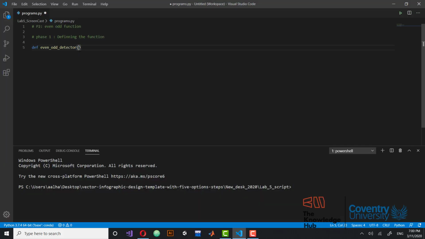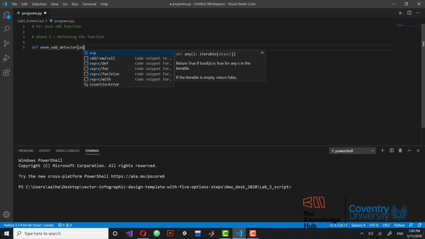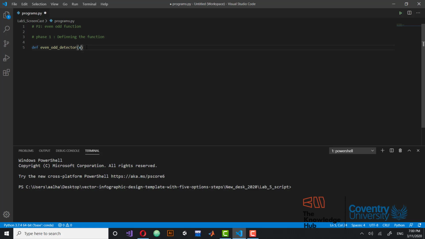So in order to pass it one argument in the call, which is the second phase, we're going to prepare one placeholder for that argument in the definition, which is in this phase. This placeholder can be x, a, n, whatever, just a placeholder, a parameter. Okay, so don't forget your colon. Now notice if you put this colon here, you're going to have this indentation done automatically for you.